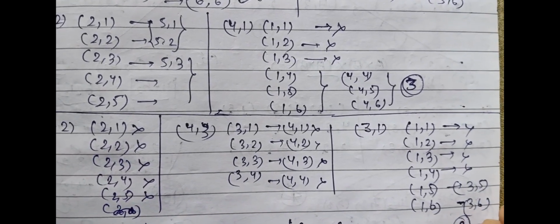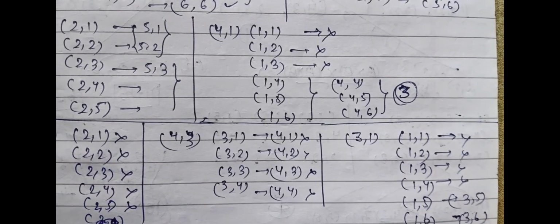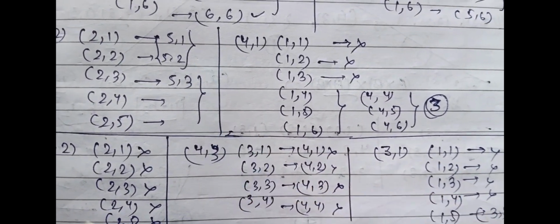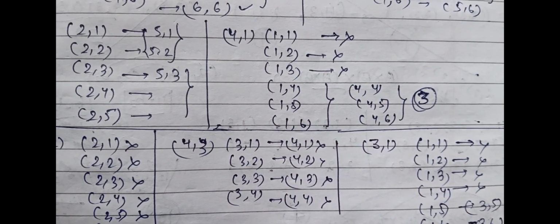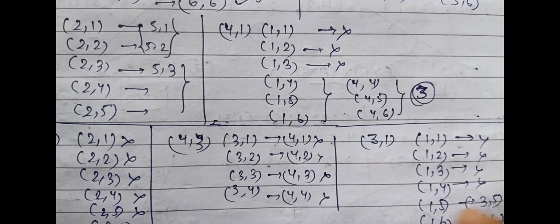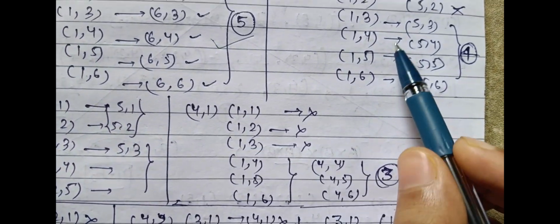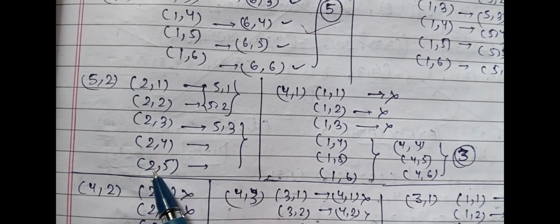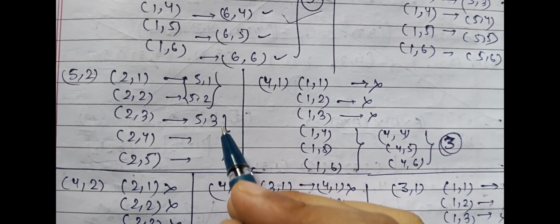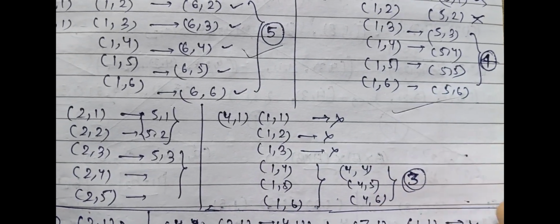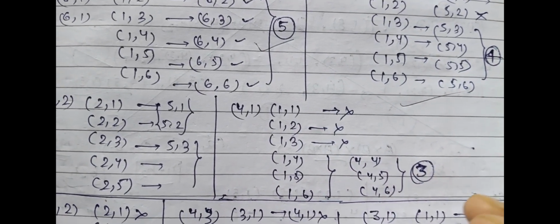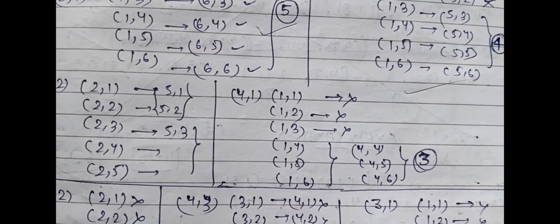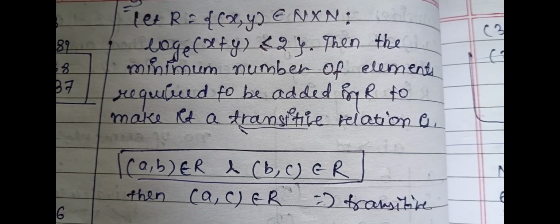So 2 things that you have to make sure of is that you have to ignore the pairs which are already present. For example, 5, 1 and 5, 2 are already present, so we don't need to add them. And the next thing you need to make sure is that transitivity can generate the same pair through many different paths. For example, here we see that 5, 1 and 1, 4 generate 5, 4, and here also 5, 2 and 2, 4 generate 5, 4. So here I have not counted it because it has already been counted here. The cases which you have already counted, you won't have to count again. Keep that basic thing in your mind very clear. So the right answer of this question is 15.